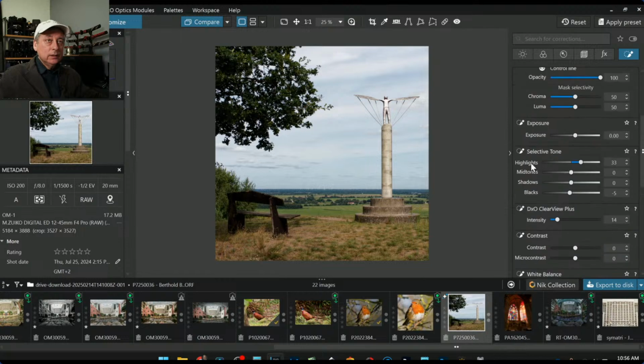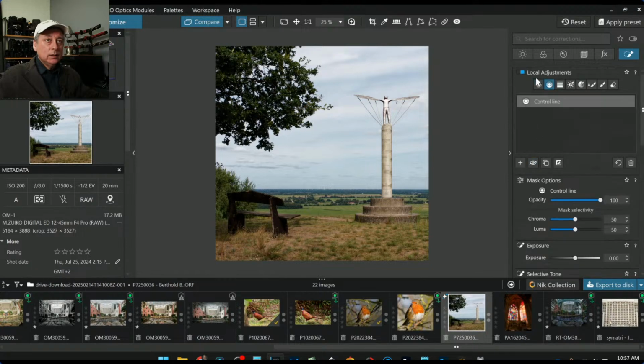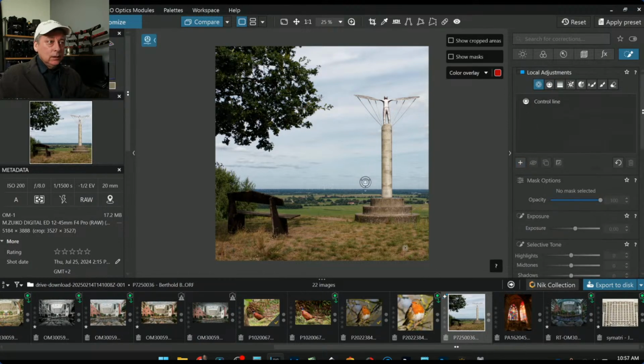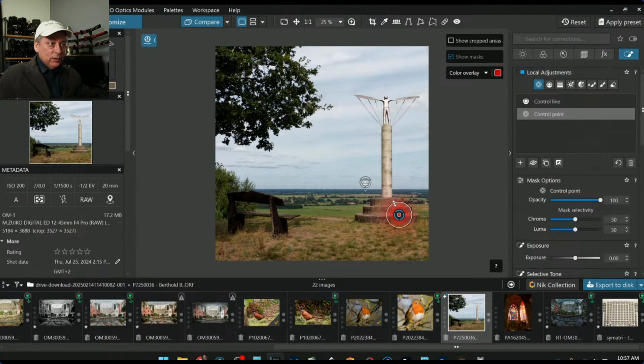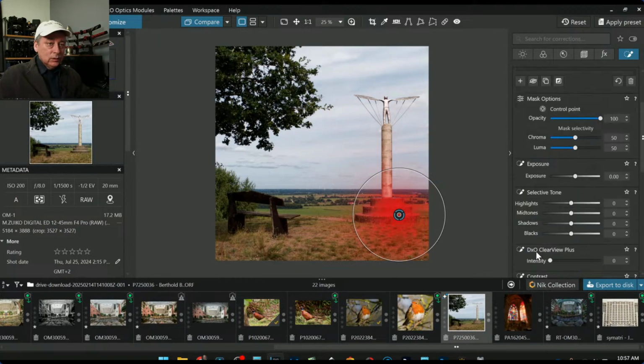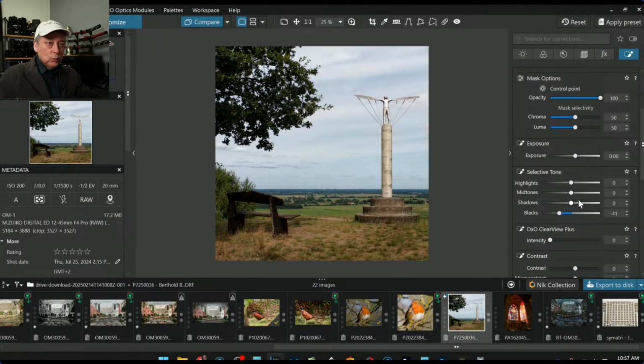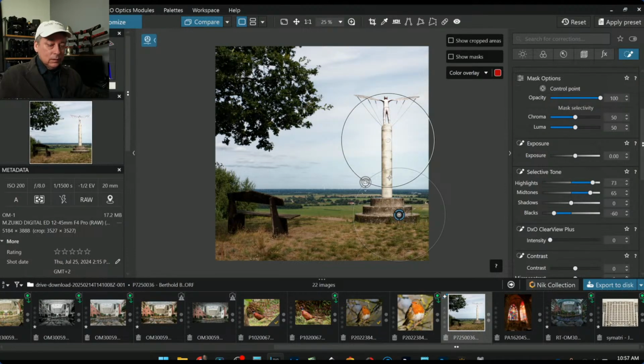Then see what I can do with the lighting. I really want to separate it a bit. So there.